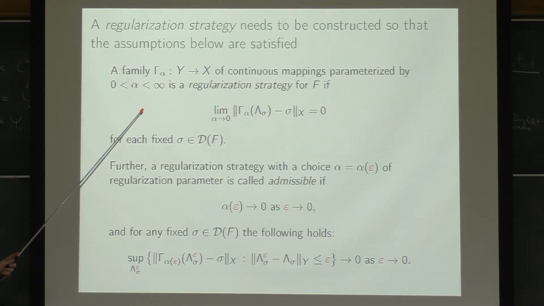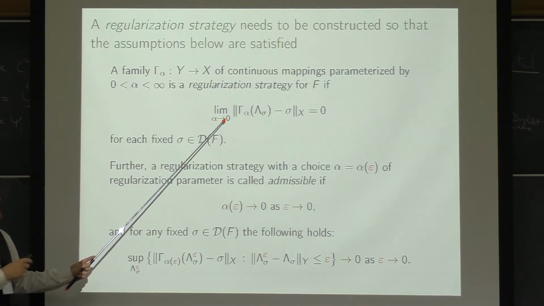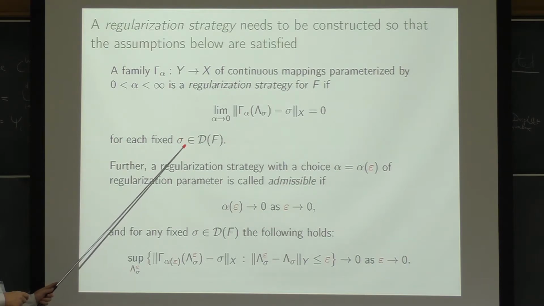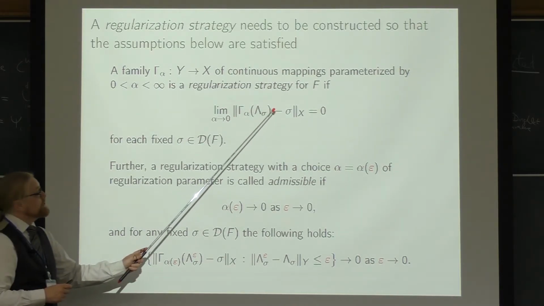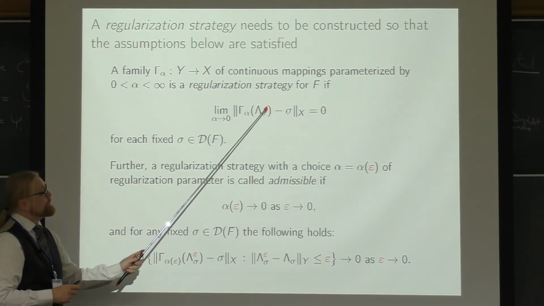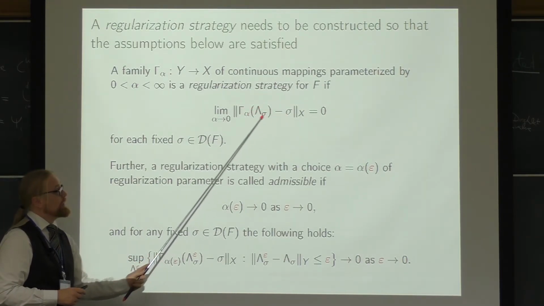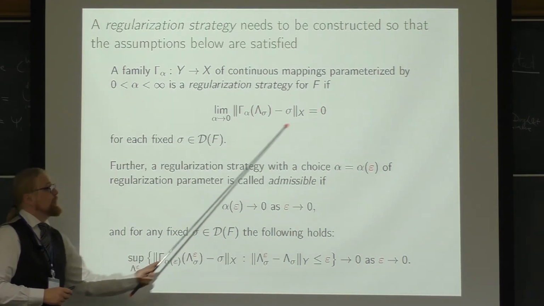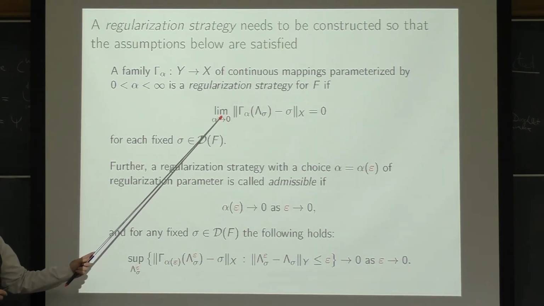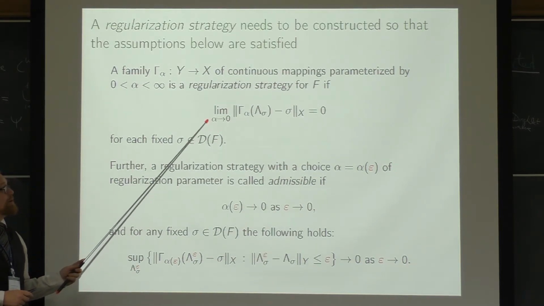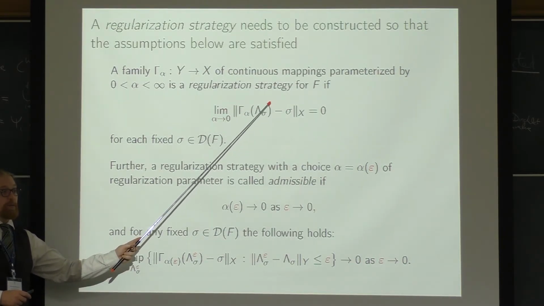And again, like before, but now in the nonlinear case, in the case of EIT, for a given sigma in the domain of the forward map, which I will define in a minute, for fixed sigma, if we have infinite precision data, we should get zero error in the limit when alpha goes to zero. This is basically Nachman's proof, actually. It will come from there.